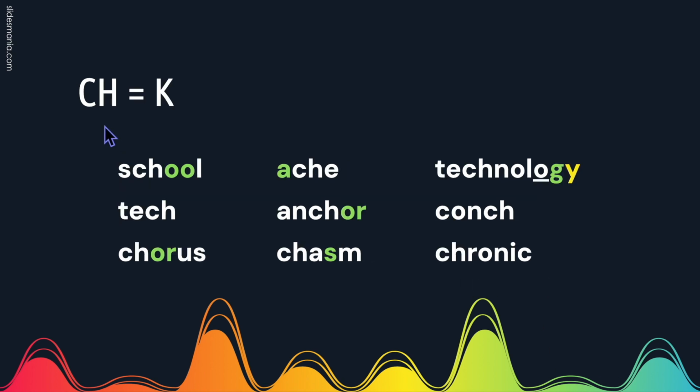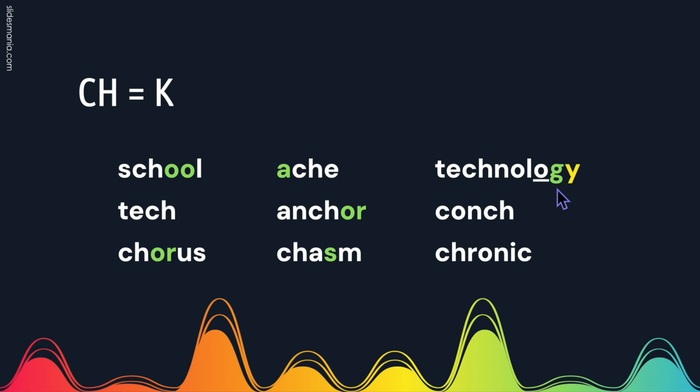CH sounds like k in some words, especially if the root word was Greek. In this word, OO says oo, so we have school, ache. Note that although silent E usually only works if there's one letter between the vowel and it, CH has one sound, so this E still makes the A have its long sound. The underlined letter is going to have its long sound.